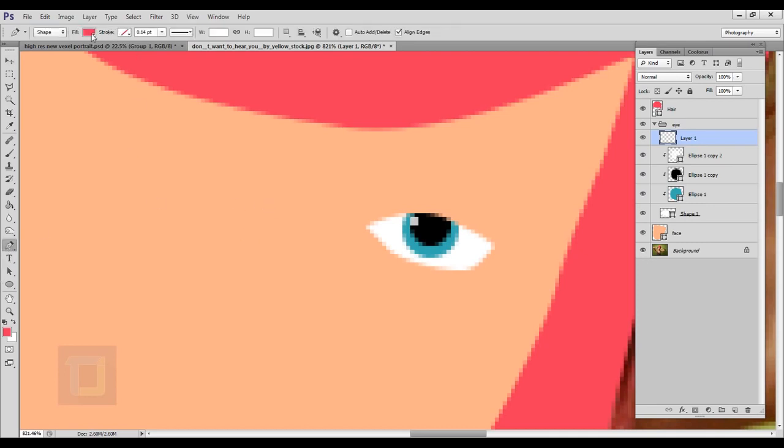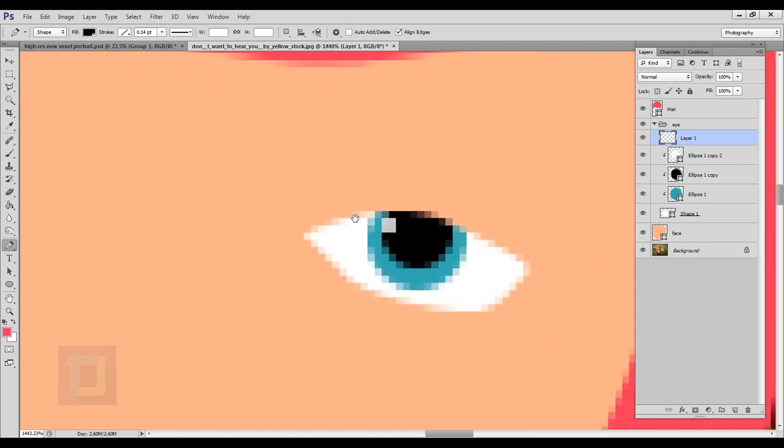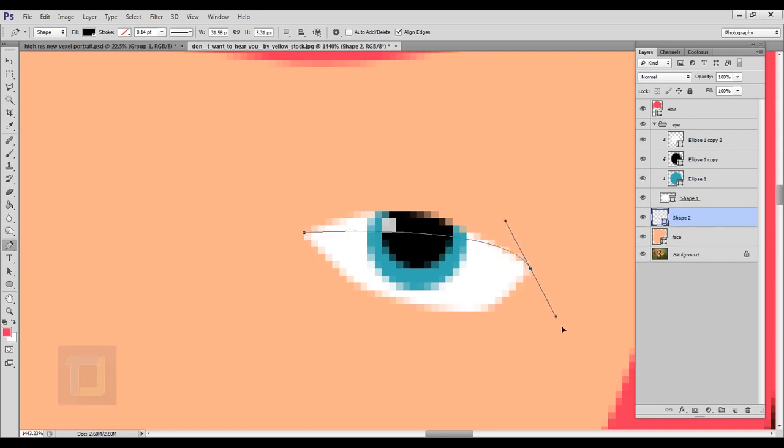select your pen tool and make sure it is shape, and in the color, let's make it black. Yeah. So now what you do is make sure your layer is at the bottom. It should be under your white shape, as you can see here. And now you go and you create your single stroke like this.